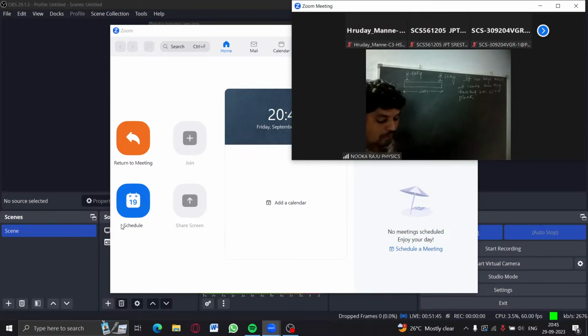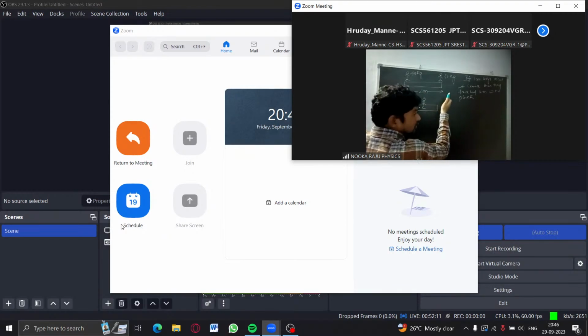Right? So first you have to try to understand this problem. This is the plank. When these two boys meet at the center of the plank, for example, let this be the center. C represents the center of the plank. These two people reach the center of the plank. When they reach the center, what happens? The plank also covers a distance, x. Now try to understand.